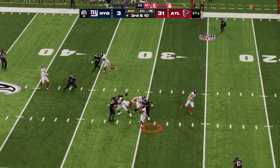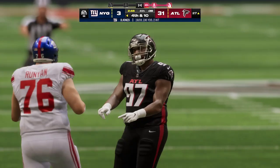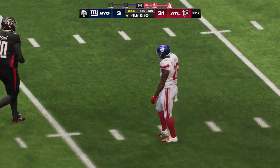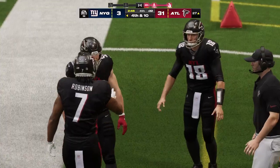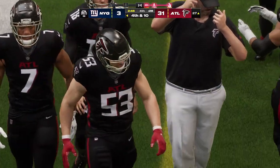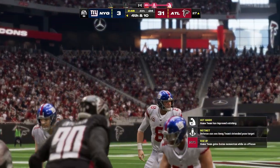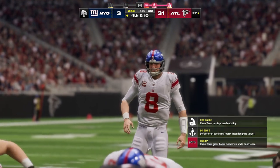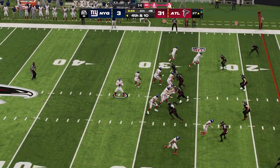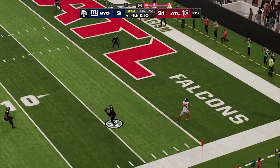Back to throw. Jones. And this is going to be incomplete. At this point in the game, they've got to continue to try anything they can. They're still working at it, even though this one feels like a lost cause. And they're indeed going to go for it here on 4th down. So trailing here in the last quarter, let's see how this plays out. Desperation time now. Here's Jones.